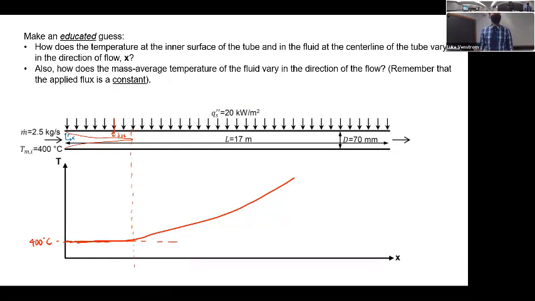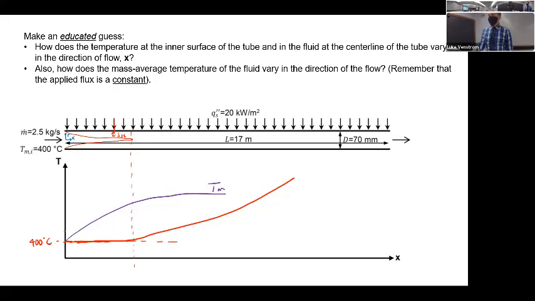I saw more variation in the other two lines. I saw some surface temperatures that were constant. I saw different things about the mean temperature. Some of the guesses for the mean temperature looked like this. These are all just guesses, by the way. We're going to work out what this has to be in reality. But don't sketch what I'm sketching if you want to save it for what actually happens in the end.